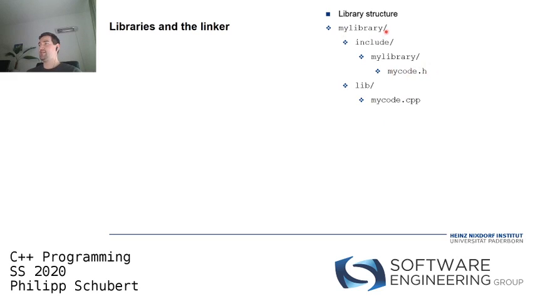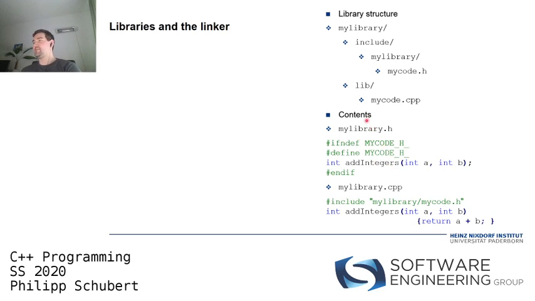And directly under the my library directory, we also can create a lib directory, which contains then the source code. So the implementations for the respective header files here. What I'm now explaining is basically the overall structure of a usual C, C++ library. So whenever you need to write your own library, you can, for instance, adhere to this structure, because that's the common structure of a C, C++ library. So you have your library's directory, you have an include directory which contains the header files, and then you have a lib directory containing the implementation files.